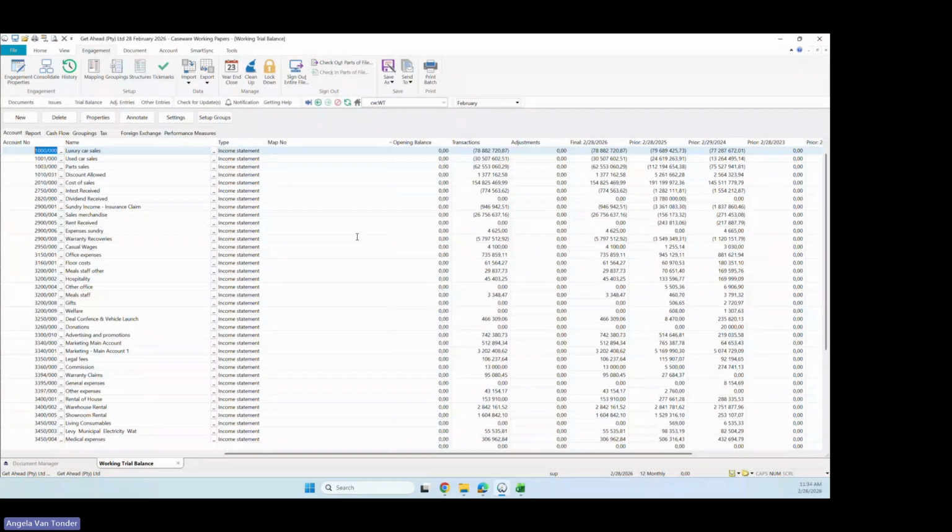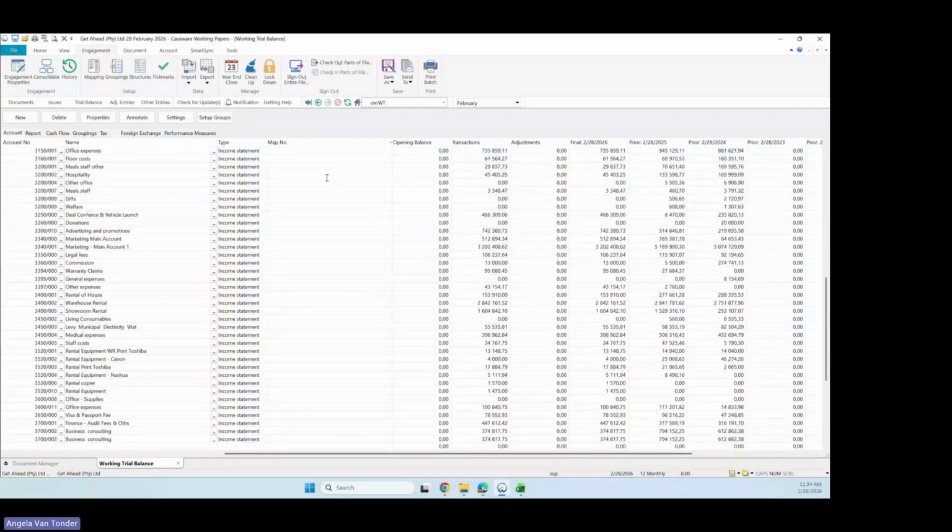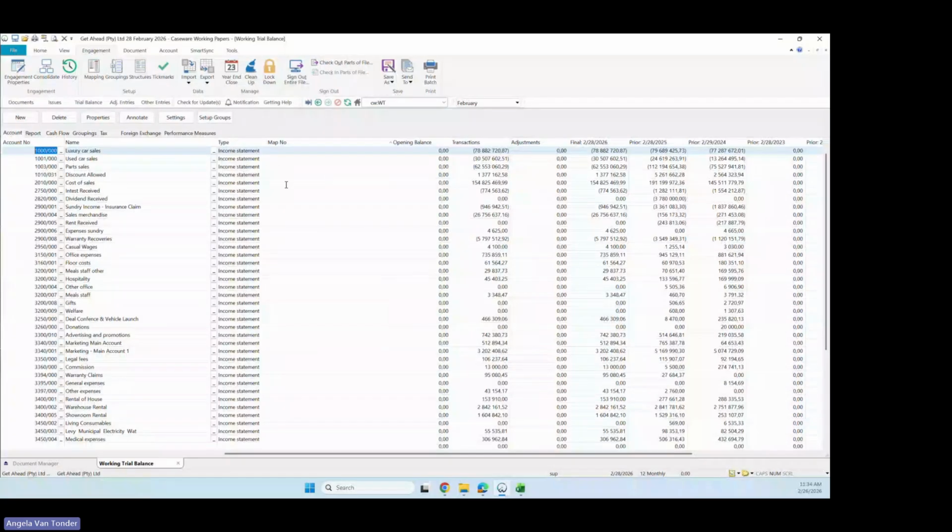Right. First thing you have to do is I just want to show you this is not mapped. You see map number, it's got nothing in. What map number means is we have to assign all of these general ledger accounts to somewhere in the financial statement grouping. So is it an asset? Is it a liability? Is it an income, an expense, an equity item? So everything gets assigned, and that will happen next time. When we first bring a trial balance in without mapping, Caseware presumes that it's all income statement. Okay, so that's important, just a side note.